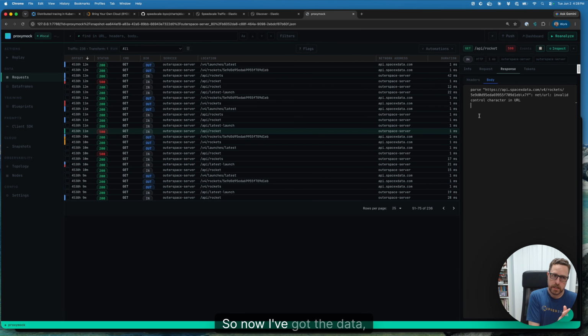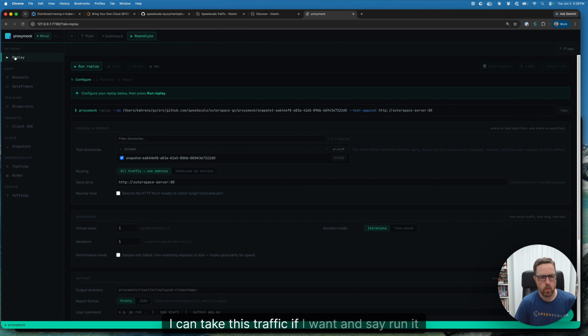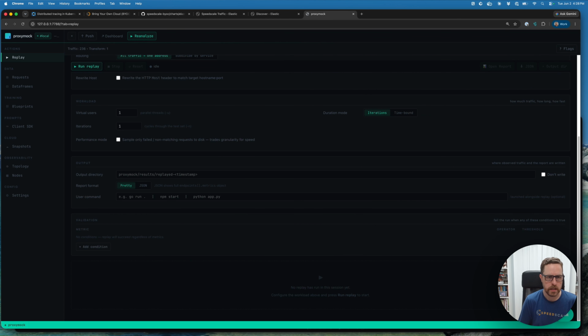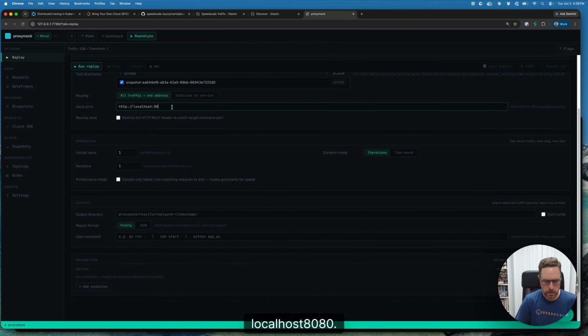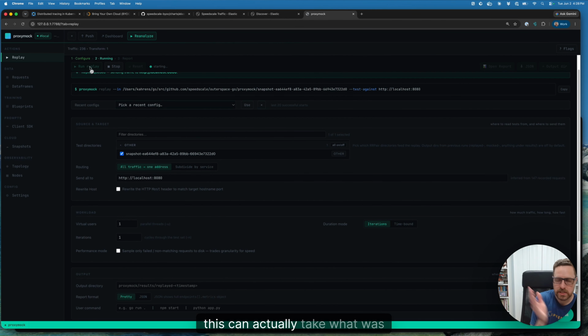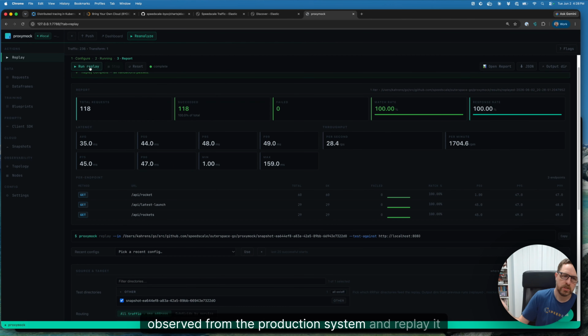So now I've got the data. I'm actually already running this on my machine. I can take this traffic if I want and run it, not against the outer space server, but against localhost 8080, and this can take what was observed from the production system and replay it locally on my own machine, and we actually got the same responses.